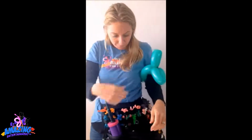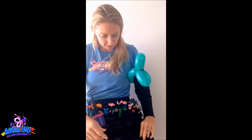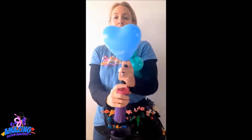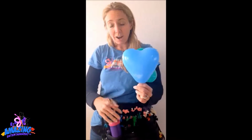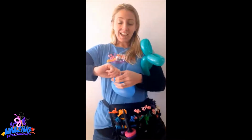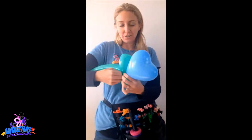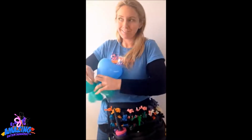We have that. And then you can take a topper. I love using these heart-shaped balloons. I get them from Qualitex, T. Meyer Magic, and this is just, every little girl goes, "Oh, it's a heart! How'd you do that?" Actually, the boys say that more than the girls, because the girls are paying attention.